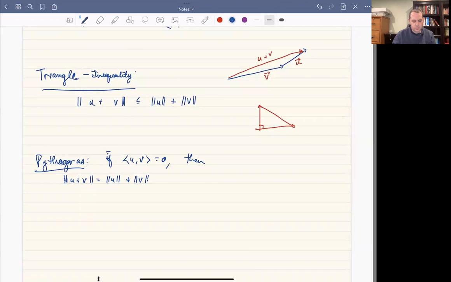In our next video, our final video on this topic, we'll do an example of Gram-Schmidt. We'll talk about orthogonal complements. We'll talk about finding orthonormal bases for various vector spaces. So we'll do that in the next video.